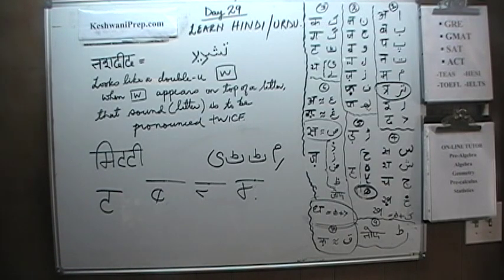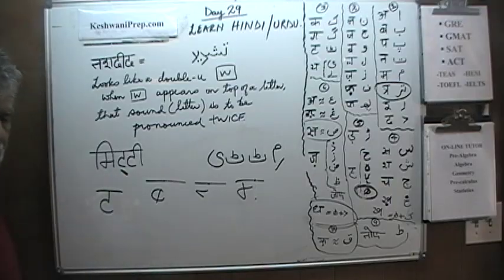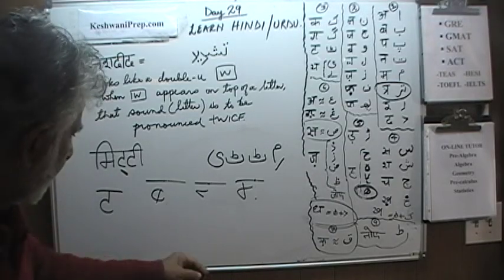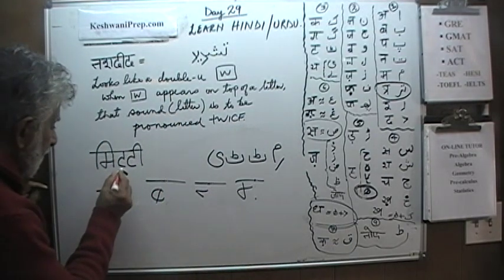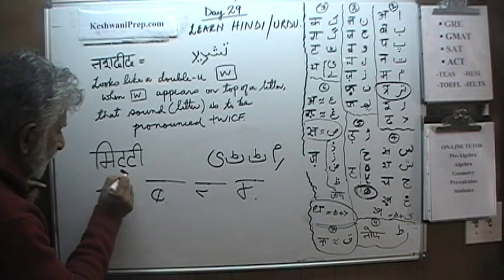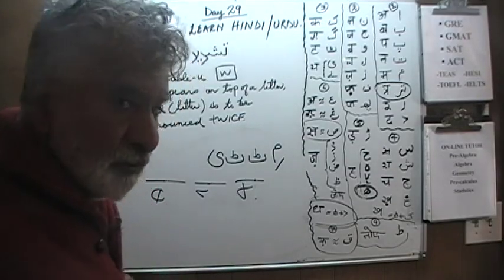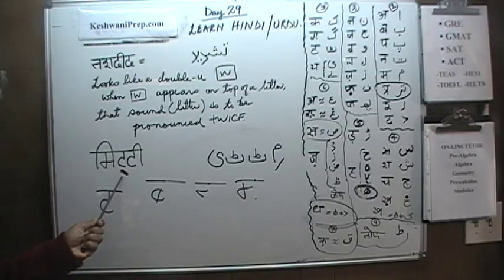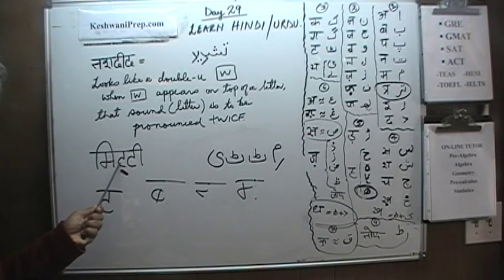So what they do in Hindi, to help out the reader, you put an additional symbol that looks like this. That's it. That additional symbol, let me write it in a different ink. Again, I'm sure these things have names, obviously. If a concept exists, the concept must have a name. This small symbol at the bottom of the first ta tells the reader that this is half a ta and is to be pronounced mitti.